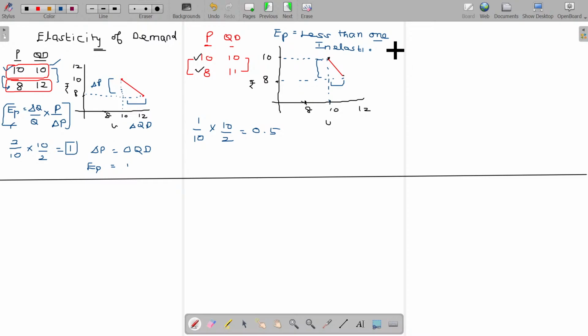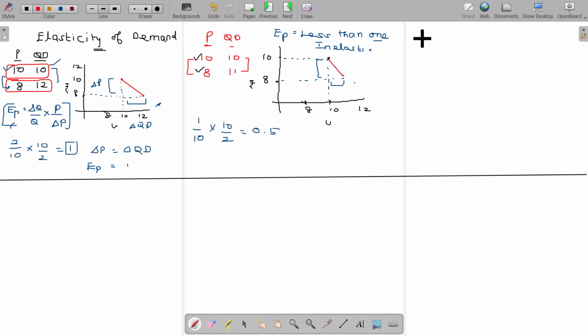So in elasticity of demand, the link between the change in quantity demanded as well as the change in the price is going to be studied. Whether that magnitude is same, more than or less than is going to be studied here. In the very first instance, I gave the example that the magnitude of change in the quantity demanded as well as the price change is equal, same change. In the second illustration, I made the price change higher than the quantity demanded change. So then that will be named as less than 1 or inelastic. By the time the demand curve shows a steep fall. Here it is not so steep, this is very steep.